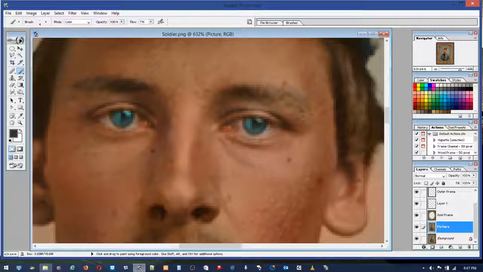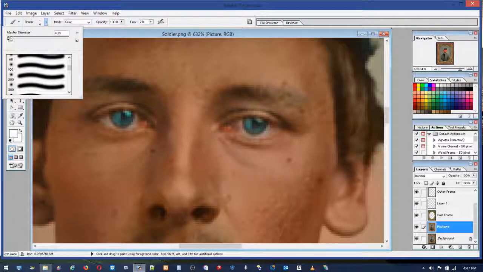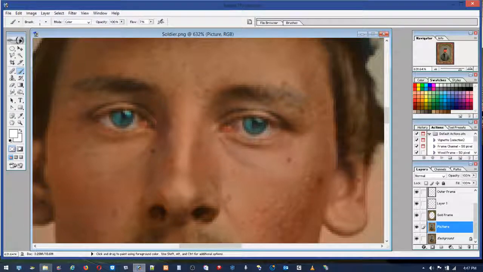And we want the highlights to be highlights. I'll get a smaller brush for that, and raise the flow a little bit.